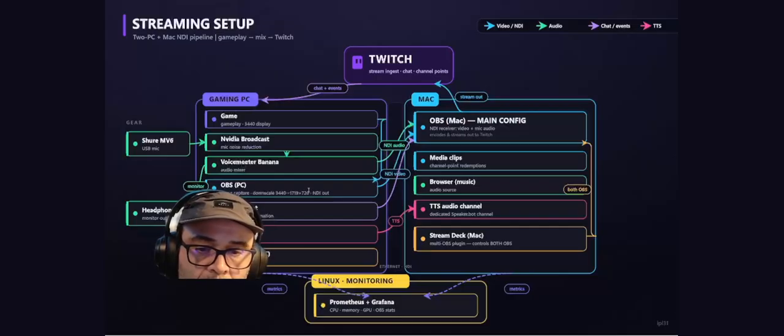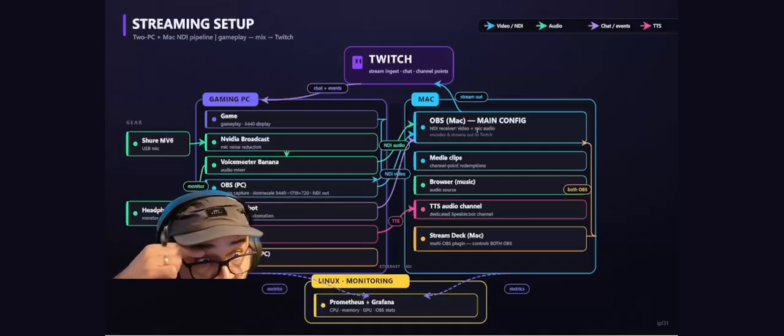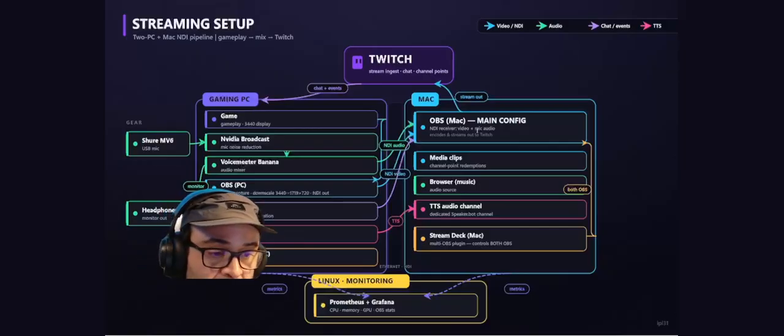It's really just capturing the raw video out and sending it over the network to the OBS on my Mac, which can then do things like downscaling it. I have an ultra wide resolution, but my internet connection is not the greatest, so I don't want to stream to Twitch at the full resolution of my screen, because the bit rate would probably be too much for my internet connection on a consistent basis.